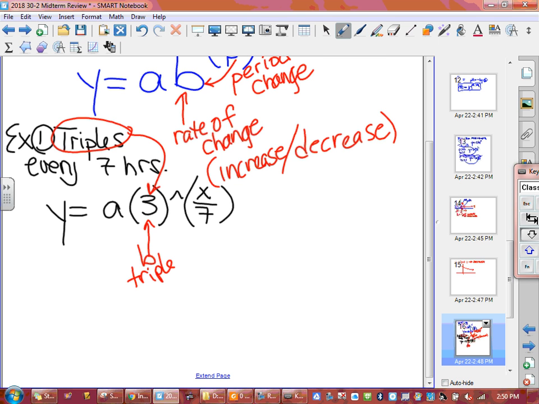There's the B number. B is the tripling. It'll be the triple, the double, the half-life. Okay? If something doubles, half-life, that number will be there. The 7 is the one that's controlling this guy. It tells you how often it's happening. So this guy's tripling every 7 hours. There's been a question on the diploma where it says, what is the doubling time? And literally all it wanted to know is if you knew which number that was in the actual equation, what it represented. Okay, because these can be difficult equations. You have to understand what each variable matters or means.